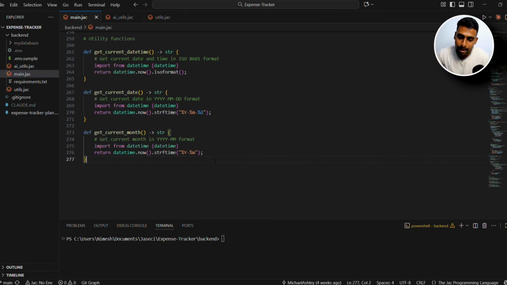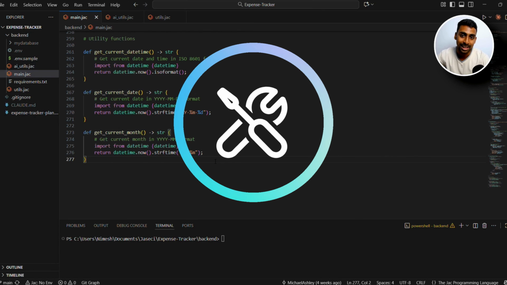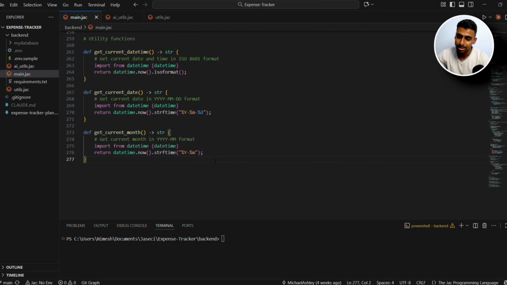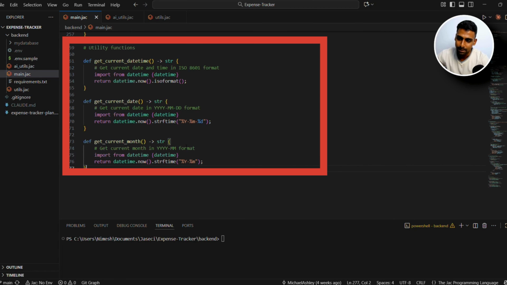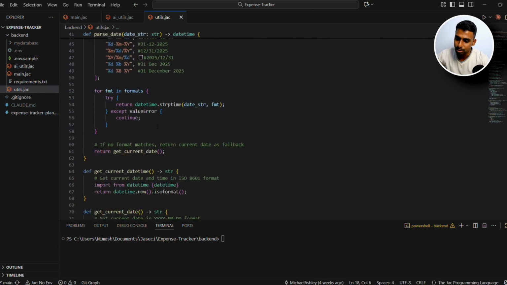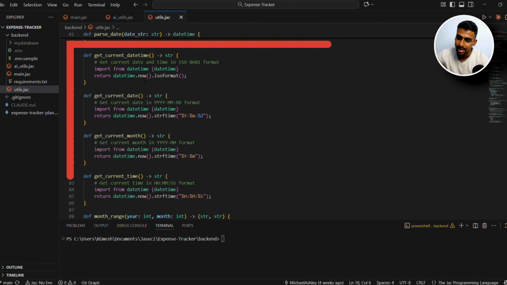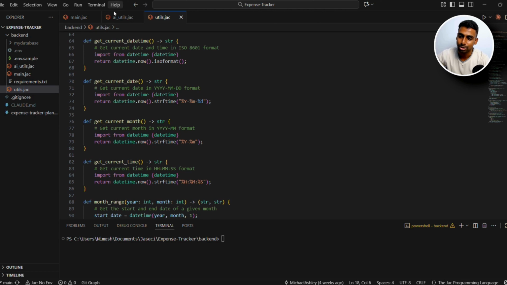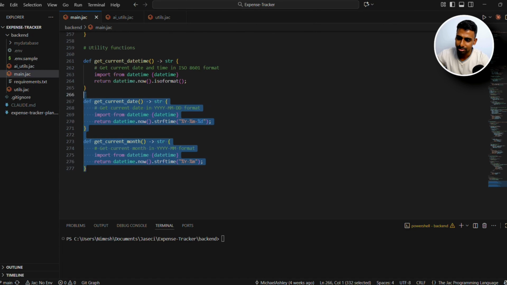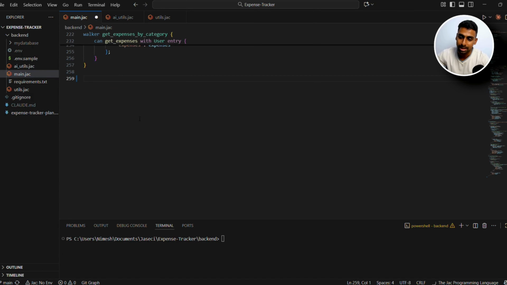So I thought, before we go ahead and add a few AI workers, we make sure that our code is healthy. There are no errors, no redundant code and whatnot, right? So I wanted to start off with this. You can see there are a few utility functions here we've defined in our main.jac file, and also we have defined the same functions in our utils file, right? So let's get rid of these functions since we don't need them in our main implementation.